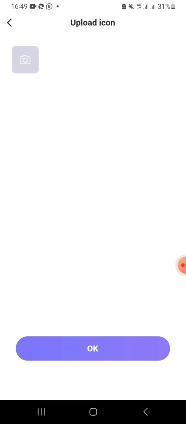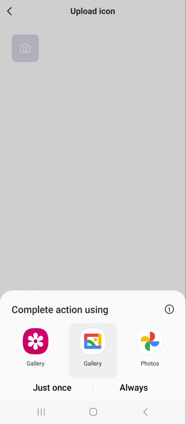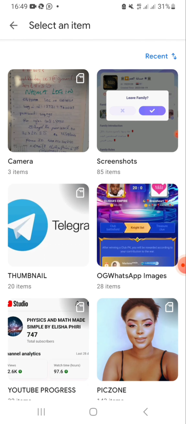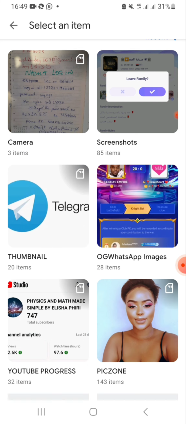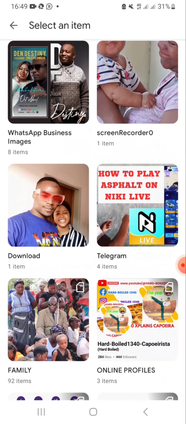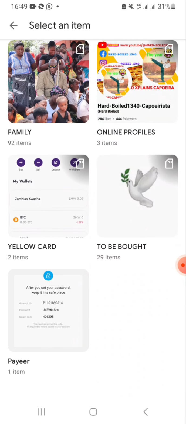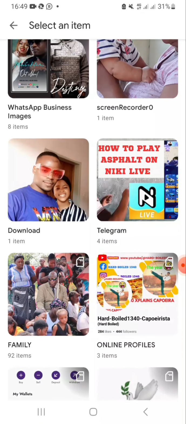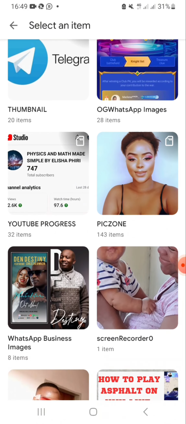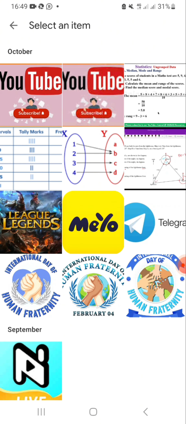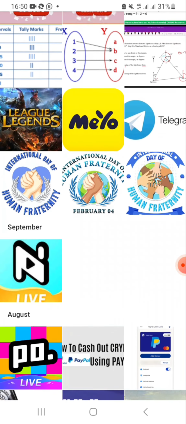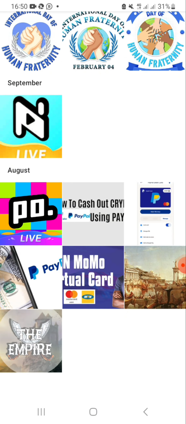Then we go to photos, gallery. Then I'm going to go to thumbnail. You got to head on to the folder where you had kept everything, or the pic that you're looking for. Where is that pic? The Empire. There we go.